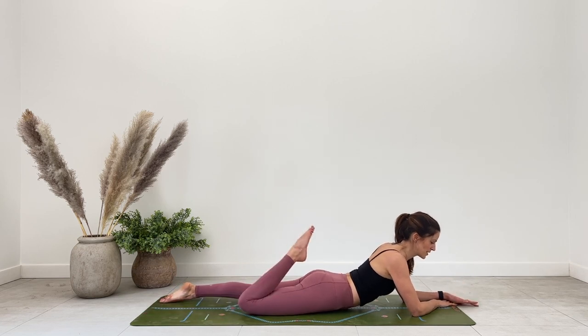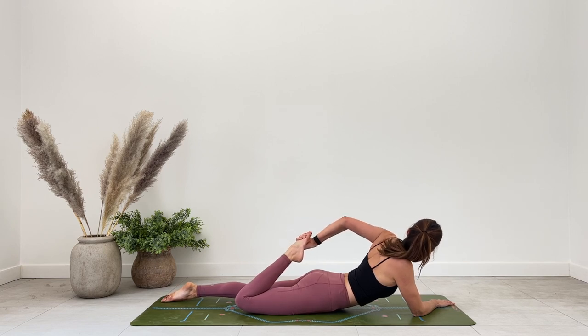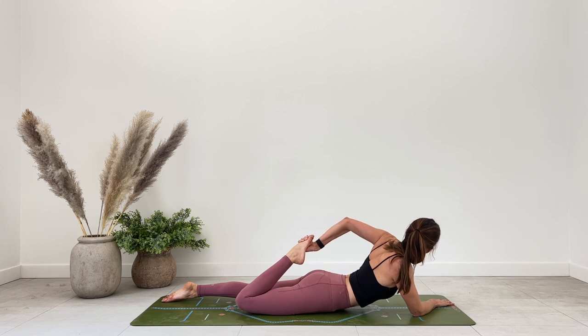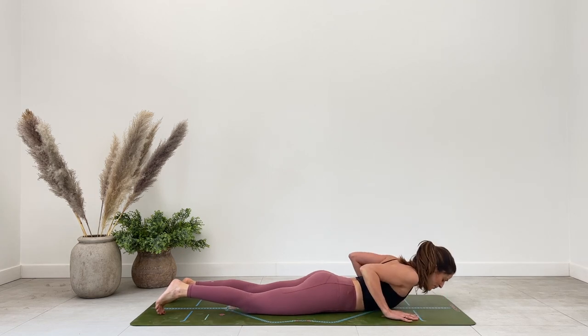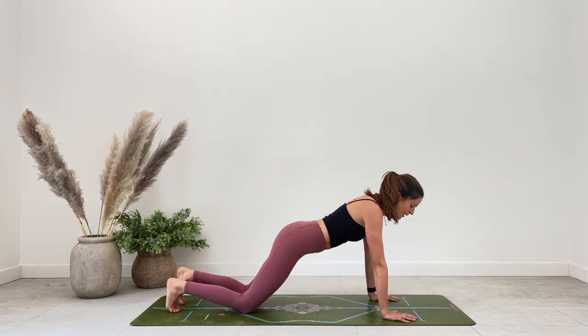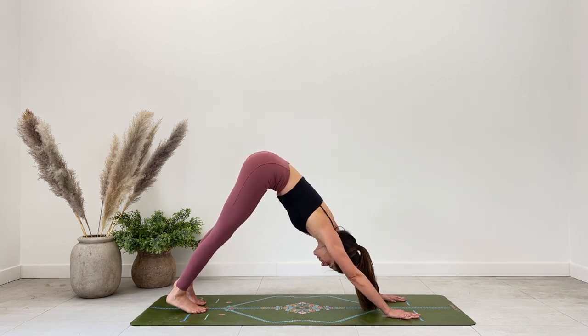Right arm comes across, right knee bends, left arm reaches round, roll the shoulder open and have that little play. Pushing one hand into the foot, foot into the hand as you reach through the crown of the head. And breathe. 3, 2, and 1. Release, perhaps push back up through plank and take yourself to down dog, or maybe you go through child's pose. You do you.